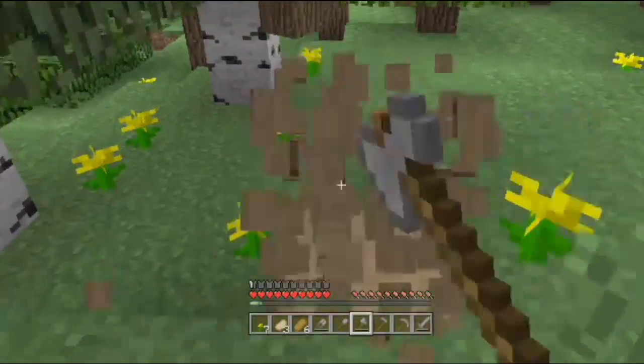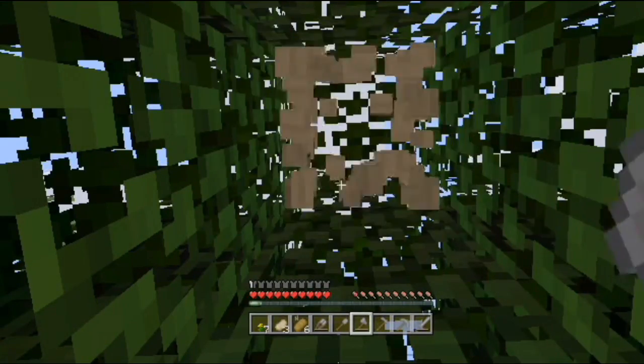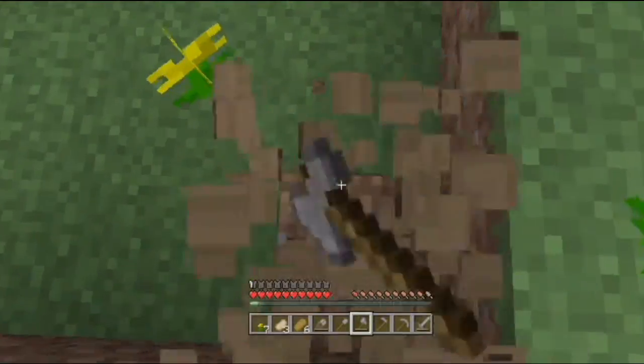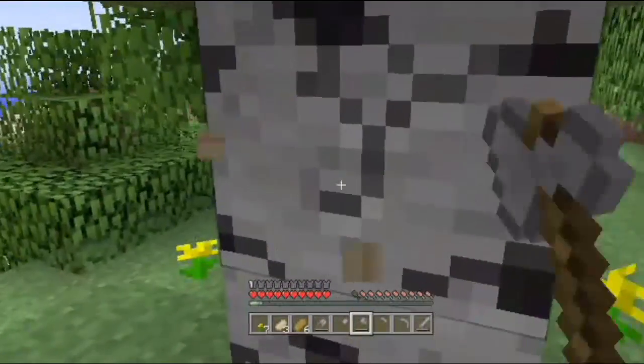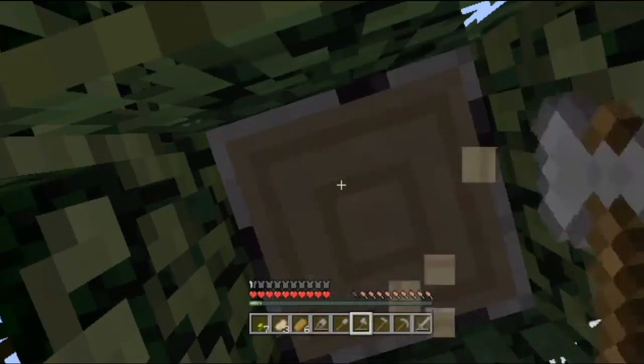So okay, let's grab some of this wood here. Right here, I just need a little bit of it. I should probably get a little more. I'm gonna want to make some torches because we are gonna need lapis lazuli, and you have to go down pretty deep into caves to find that usually.